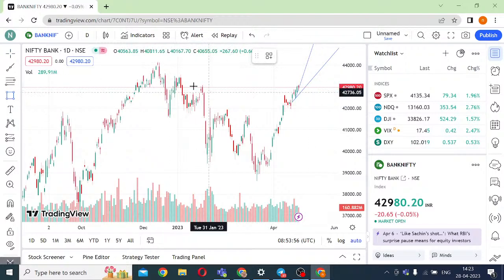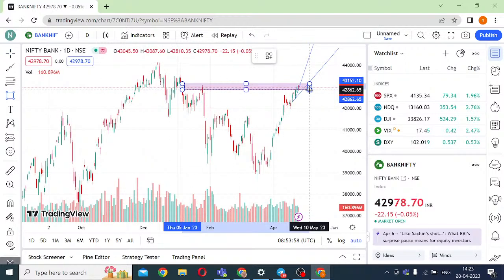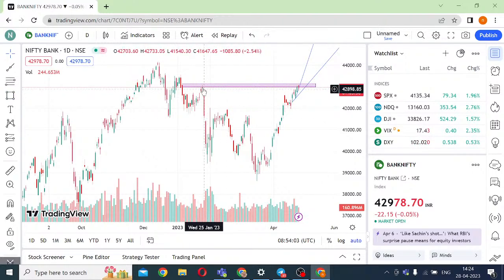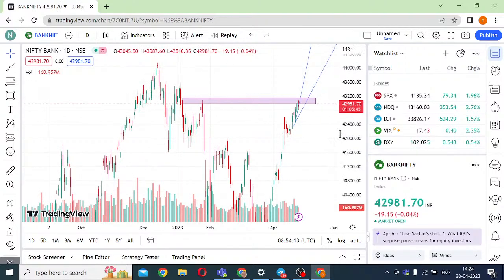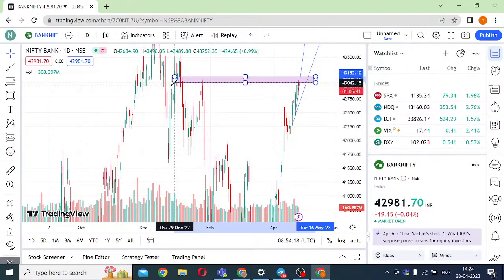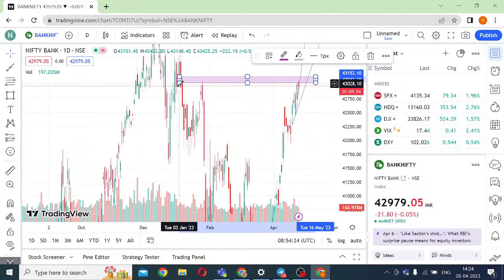So, what did I mention yesterday in my video? If you see these wicks, and this particular wick top, is what I had chosen as a good area for me to go short. I'll just zoom in slightly so that you guys are able to see the screen. This was the target that we were expecting, somewhere here, 43,030, 43,050.